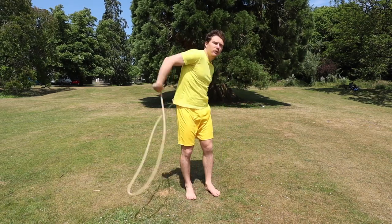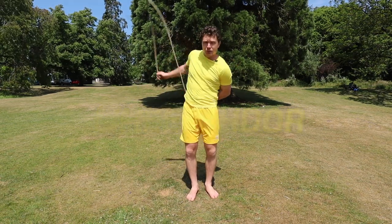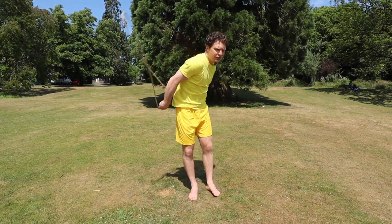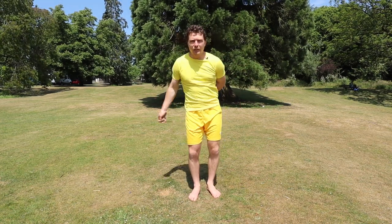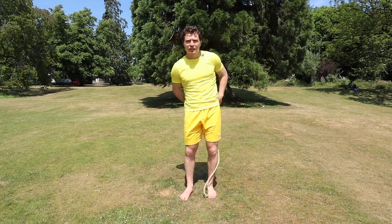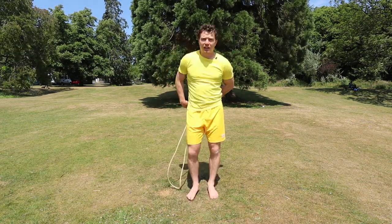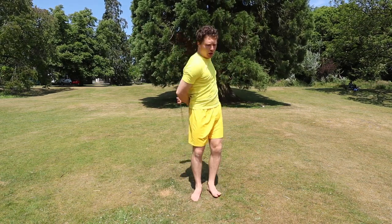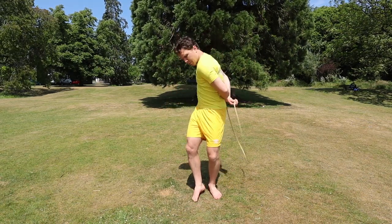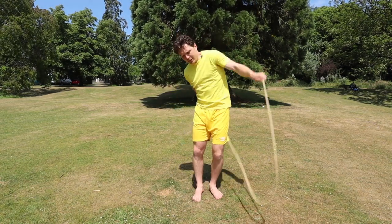Now that you've got your Cheetah's Tail down, what's next? Cheetah Door — the Cheetah's Tail Matador. Still fairly new to it but I've just about got it down. It does take a few sessions, so don't be put off if you don't get it first try. Just add a few minutes each session and you will get there. The keys to Cheetah Door: first, really reach the hand across — not just passively here, but really reaching so that both hands are visible on each side. The second key is to really wait before you go. Don't rush it too early. Wait and really try to give it momentum on the first spin. The more momentum you can give on the first spin, the smoother it will be.